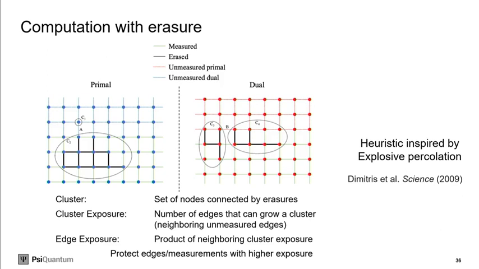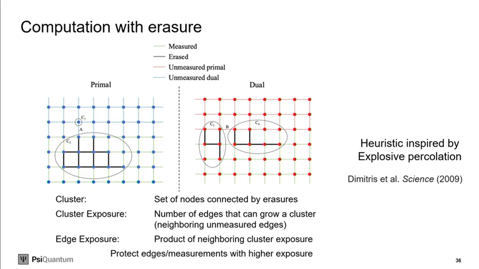In this case, we use a heuristic, which is actually inspired by explosive percolation theory. And the heuristic is quite simple. The basic idea behind the heuristic is we basically try to avoid errors in edges that are going to connect large clusters of erasures. So we define a cluster as a set of nodes connected by erasures, and we define cluster exposure as the number of edges that can grow in a cluster. So it's not exactly the size of the cluster.